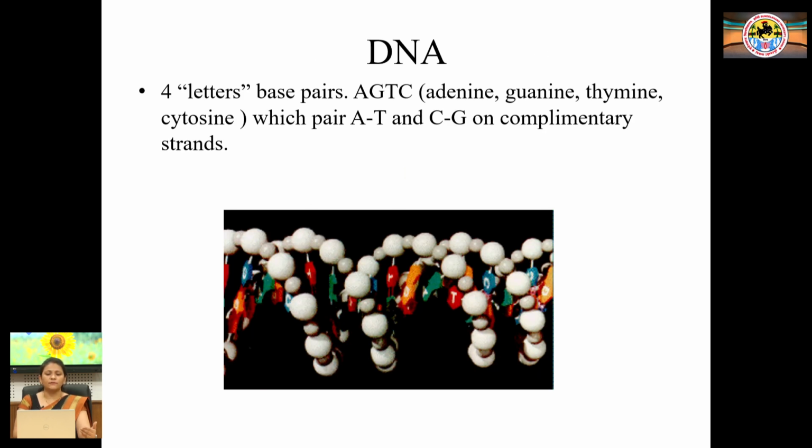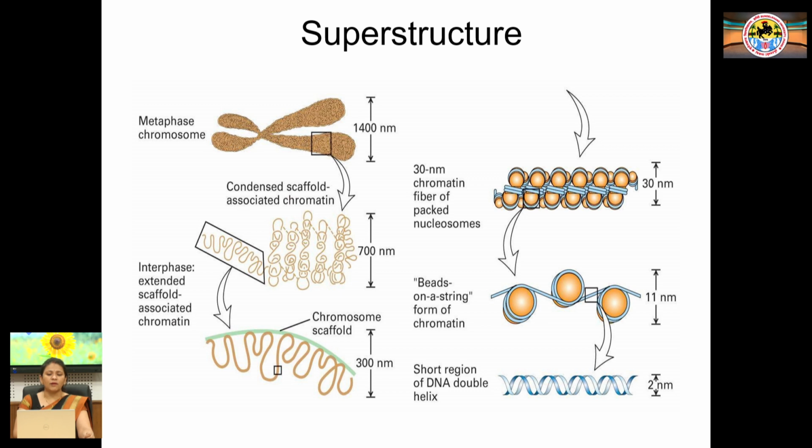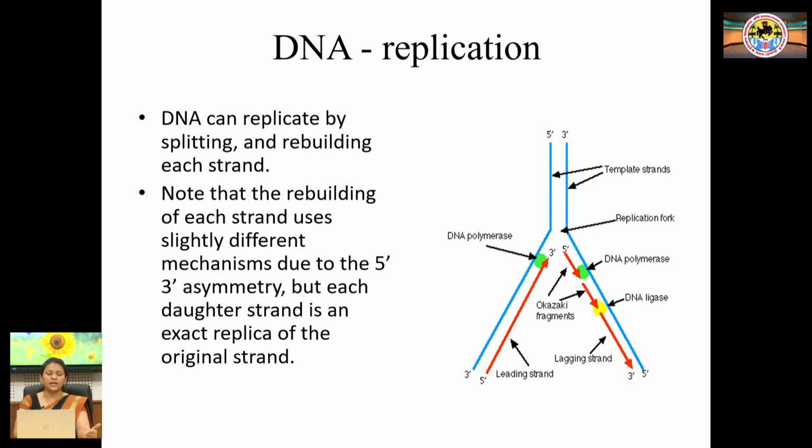So, DNA has 4 basic molecules: adenine, guanine, thymine and cytosine, in which adenine pairs with thymine and cytosine pairs with guanine to form the double stranded structure. DNA is found in a superstructure form. When we see it in the metaphase stage, the DNA is highly condensed via various types of organization, such as the scaffold association of chromosome, and next the chromosome scaffold, in which it changes its organization and folds as beads on a string, which is called the nucleosome model, in which histone proteins are involved in the nucleosome structure. So, if replication takes place, this DNA should be open.